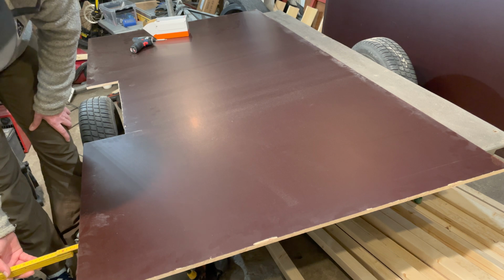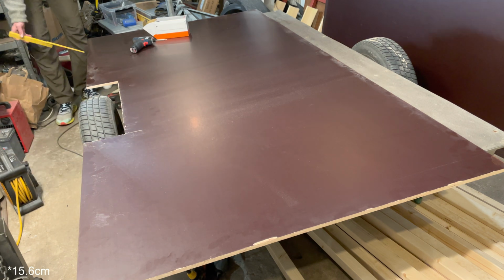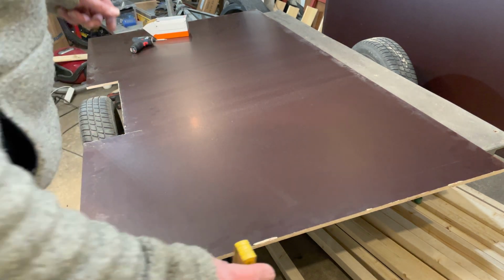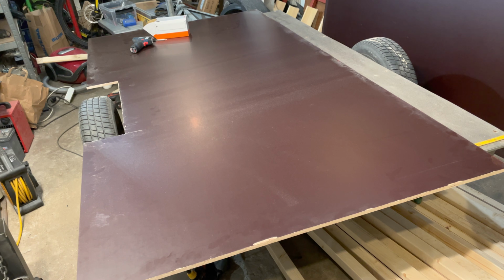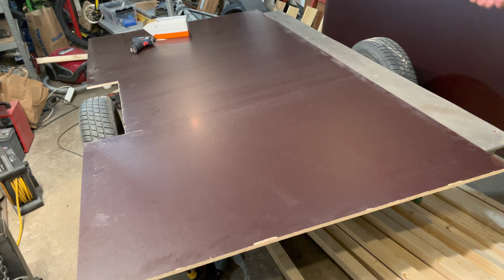So if I measure the overhang on the left side, I have 15.6 millimeters over here. And here in the front, I have about 15.5, so that's close enough, 1 millimeter. And the overall width is going to be 150 centimeters. So that means that if it's 120 plus 30, it's 150 centimeters wide. And if it's 30 centimeters, the extra sheet here, then the overhang is going to be 15.5. So the sheet is where it's supposed to be. It's not too far on the left and it's not too far on the right.